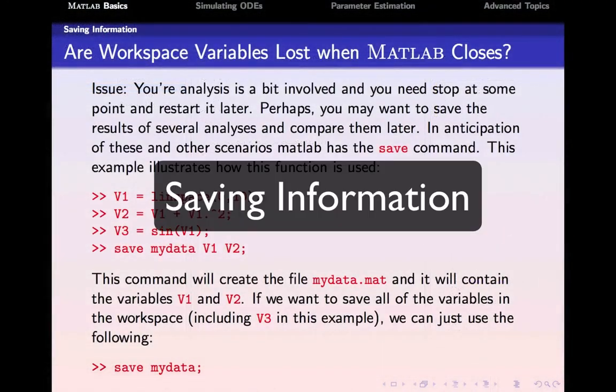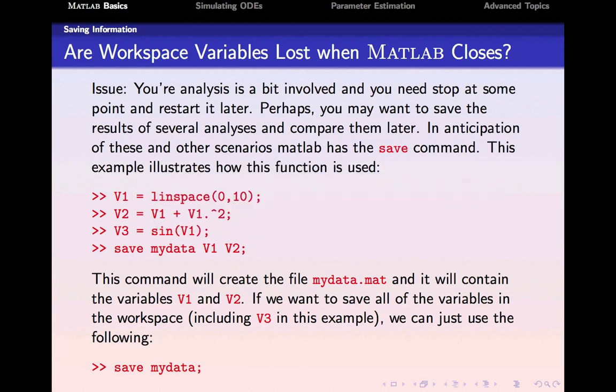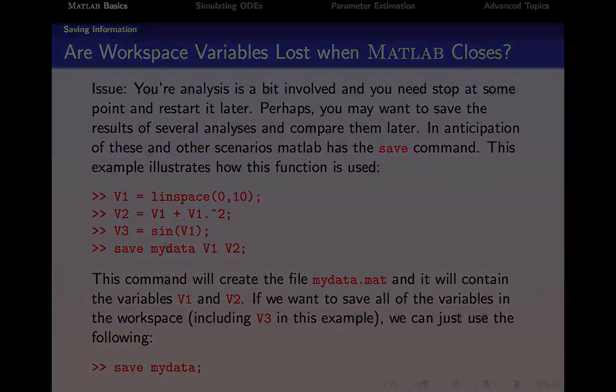The situation that you have is you're performing some sort of analysis within Matlab, and maybe you want to turn your computer off. Maybe you want to put this aside and come back to it in a week. For whatever reason, you want to stop what you're doing, but you don't want to lose all the information that you have. And so what Matlab does is if you have a bunch of information within your workspace, then you can just save this information to a file. Okay, so Matlab has this save command.